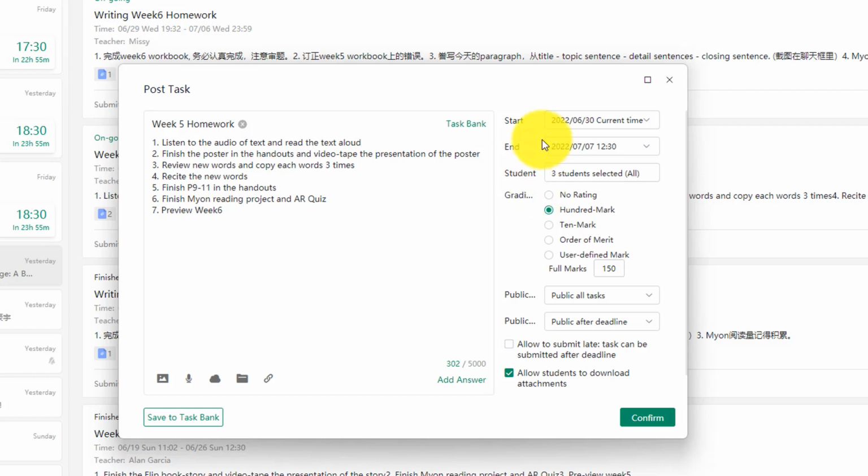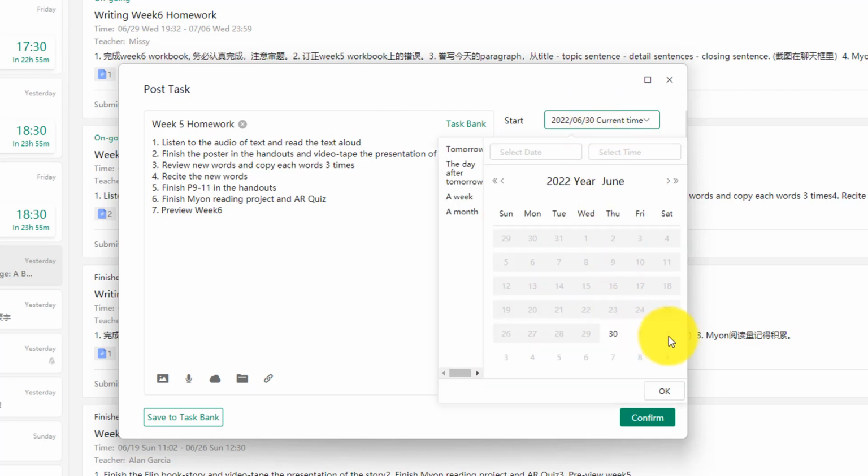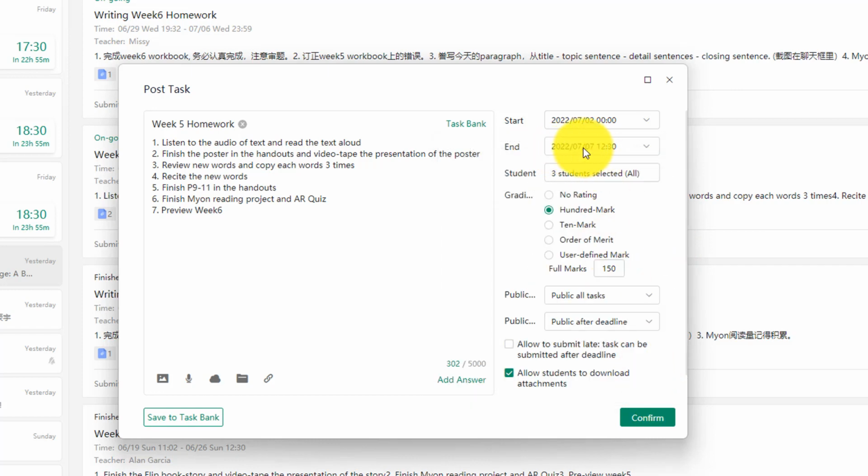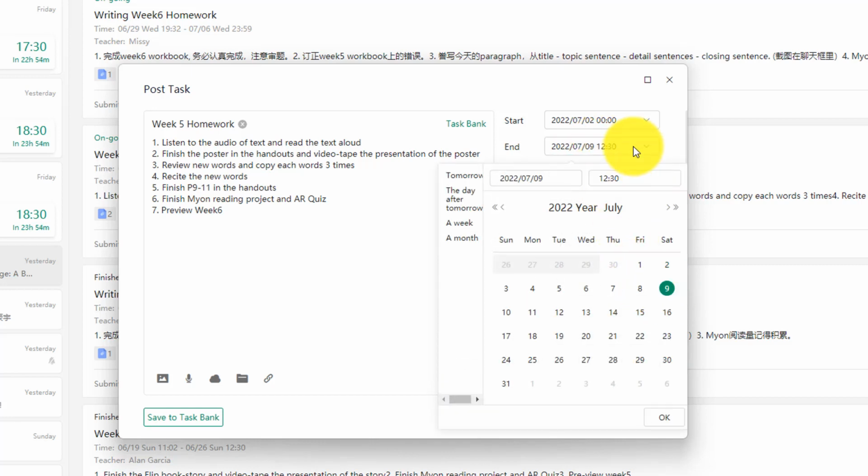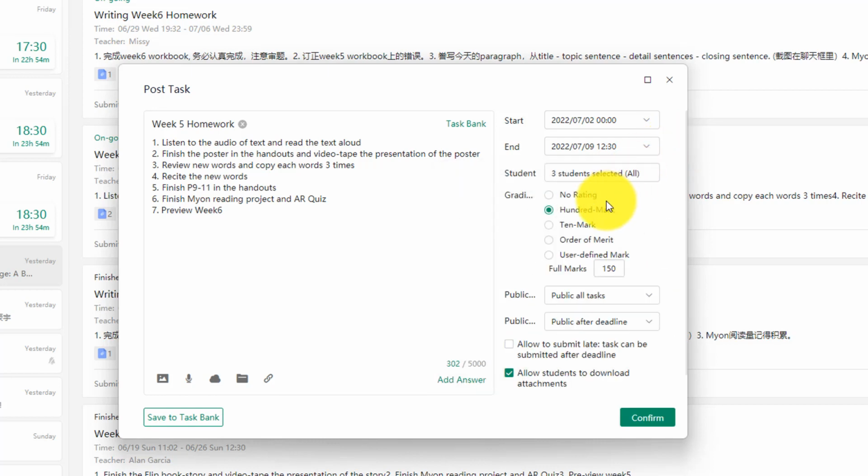Now, I generally suggest you give them at least a week to hand in the homework. So let's say the class was on Saturday, July 2, okay? And then you can change the ending date as well. Don't click on this down arrow. I don't know why this is not clickable. Click on the square itself, right? So in the middle of the square, you can click here. And 1 week after will be July 9, okay? So that will be a reasonable time, I'll say, for them.